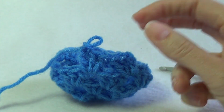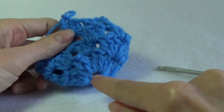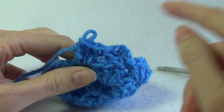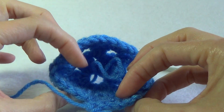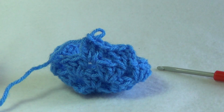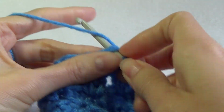So continue on. Like I said, you can make different amount of rounds if you like. I'm going to make this the same as the other one I made, so they match. And I've got 1, 2, 3, 4, 5, 6 rounds altogether. That's starting from here, so I've got 1, 2, 3, 4. So I want to add another 2 after this one, and then I'll meet up with you then, because it's just repeating this one that we've just done and the one that we did before. So you don't want to sit there and watch me do that. So when we've got our 6, or the amount of rounds that you like, I will meet up with you then. So I've slip stitched to join, and what we want to do again is slip stitch across to the space.